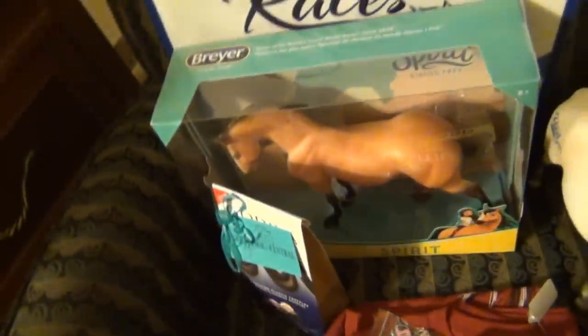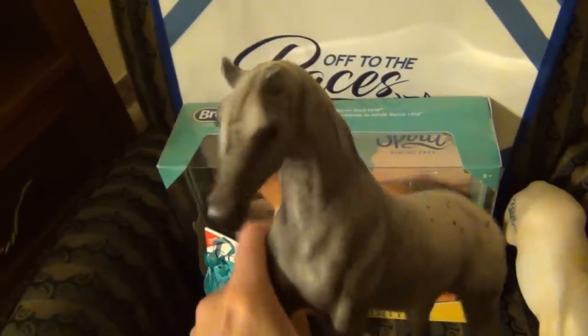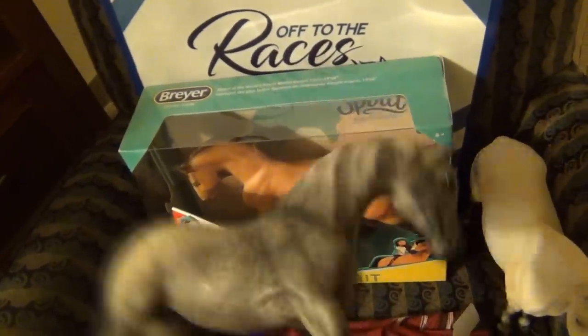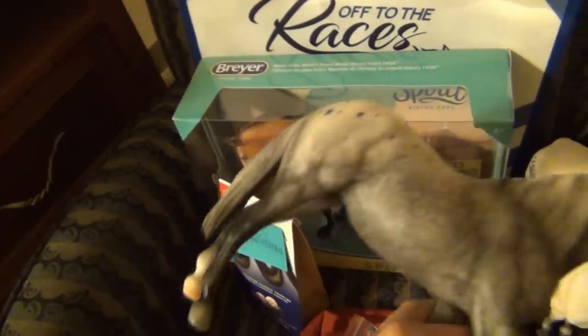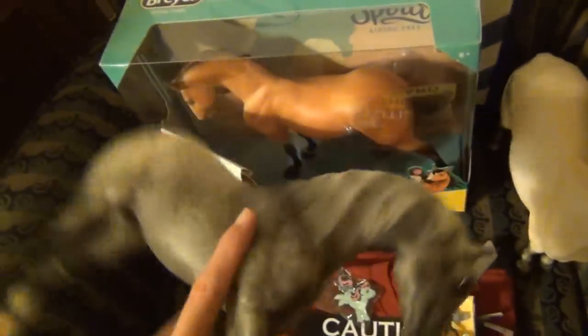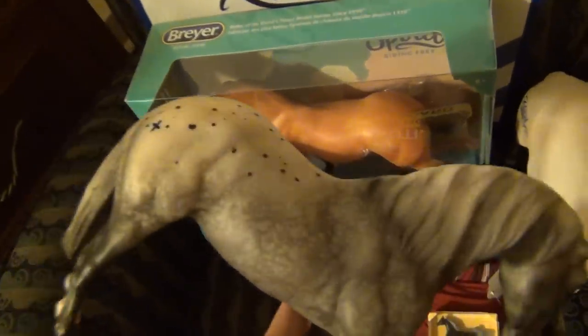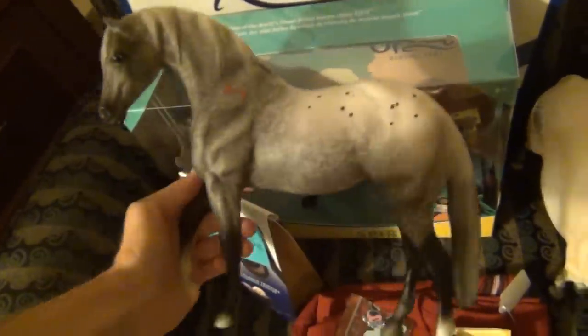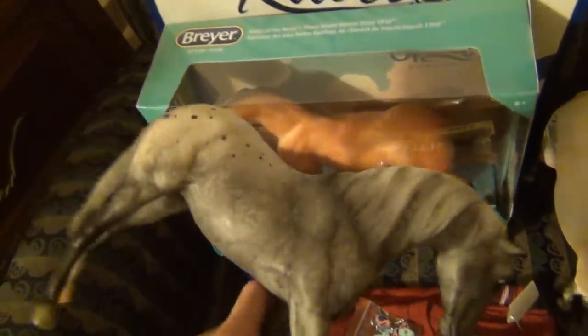Then this guy is Thunderbolt. I've been wanting him for a good couple of years now. I almost got him this weekend when he was $35 and was thinking about it, keeping in mind which room he was in. But then I saw him for $20 and said yep, I have to get him — that's the cheapest I've seen him. I really, really love this model. He's on the Foundation Stallion mold — yes, of course, another model to add to my insanely growing Foundation Stallion Conga. They're growing very, very rapidly.